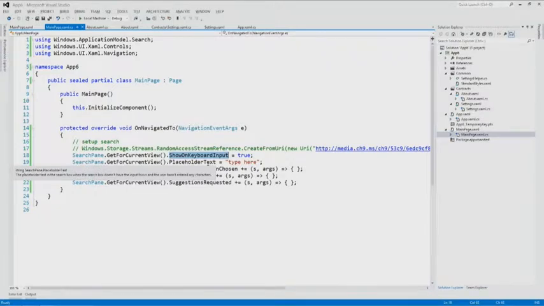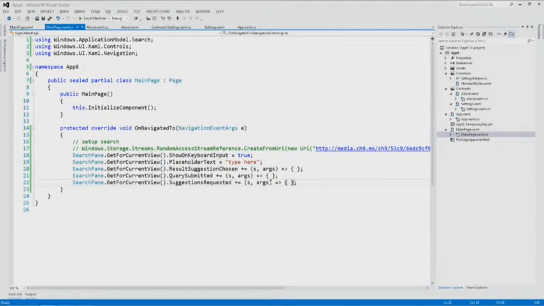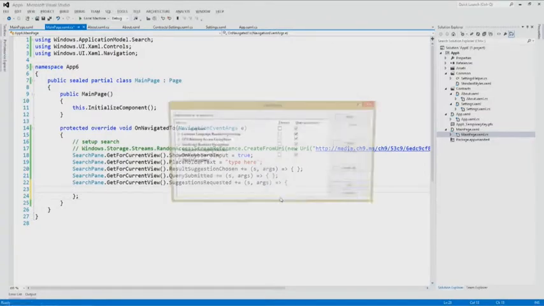That means when your text box receives focus, it's important for you to turn that to false. And then when you lose focus, you can turn it back to true. Otherwise, our Notes app will be very, very useless. Yeah, we learned this by implementing Notes. That's exactly right. Okay, so if I were inside SuggestionsRequested here, I think I'll just do a mock implementation so you can see what it looks like.